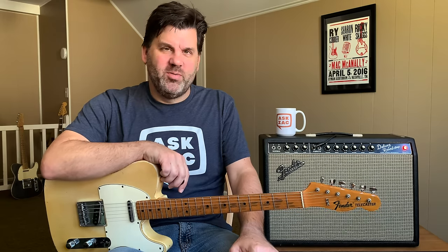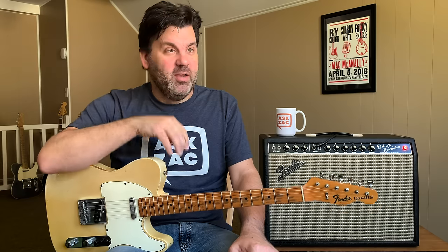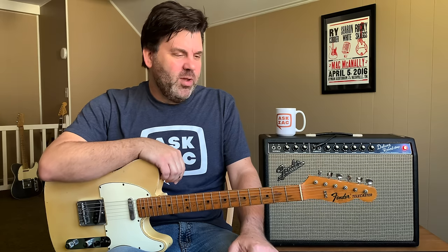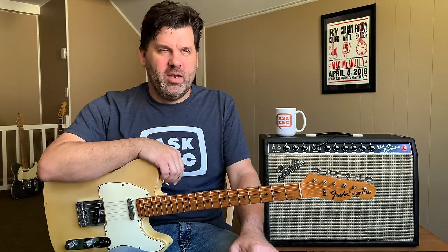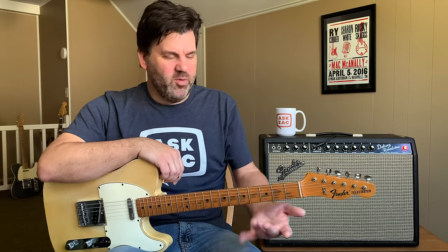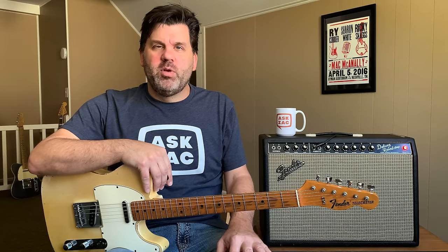This is just the way I've set up guitars, and professional techs and repairmen will maybe poo-poo the way I've done things. But it's worked for me, it worked for Brad Paisley, and it's worked for the other people I've worked on. Basically, I just kind of go by feel, and that works partially because I am a guitar player and I do play all over the neck. So I'm just going to go step-by-step on how I would go about doing things.